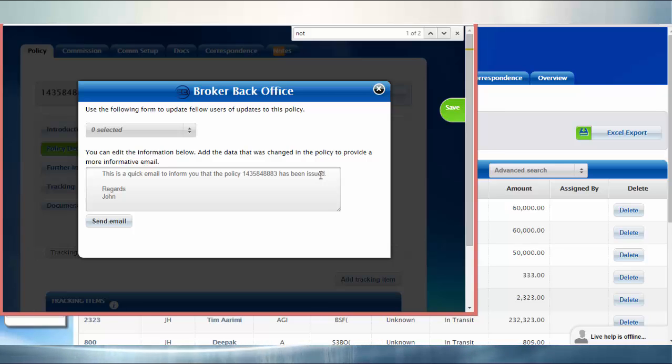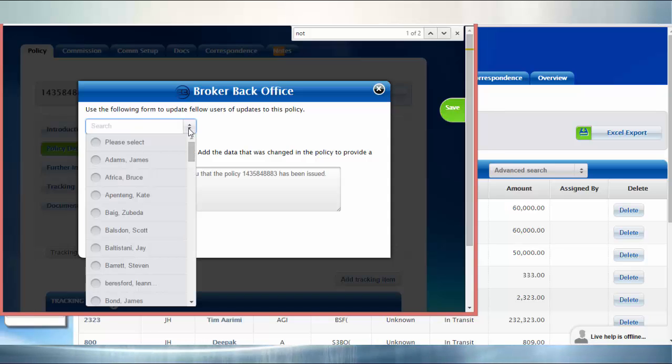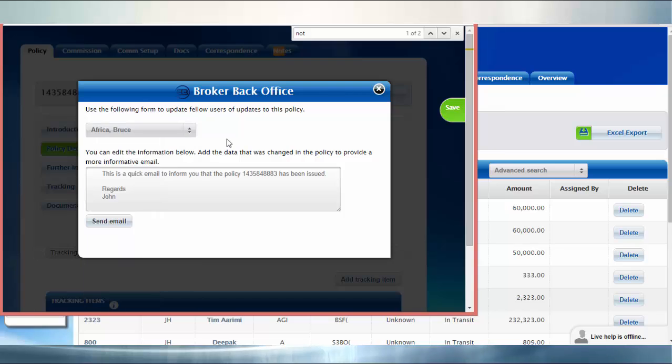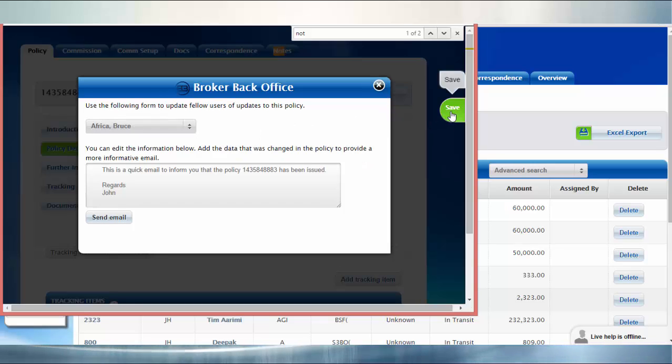Moreover, you might want to notify the person that sold the case, or the person who is responsible for paying out commissions in your organization, by selecting the person in the drop-down. Here. Once you are done, click Save. Here.